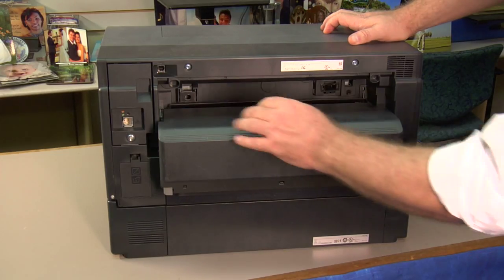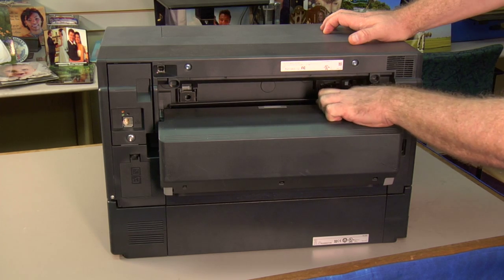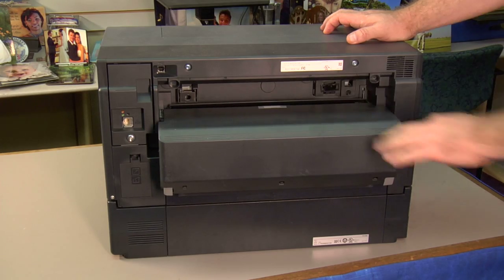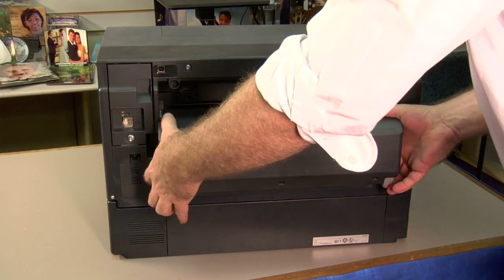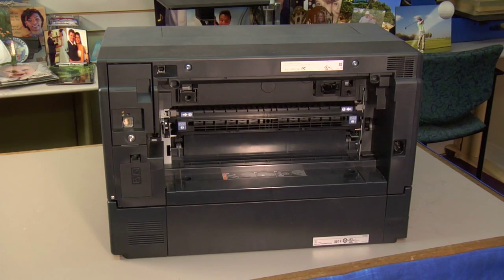From the bypass tray, paper feeds directly into the printer right along here. So make sure there's no paper stuck up inside here, up under this little plastic piece. For the other trays, we want to remove this duplex unit. Just simply push up on the two tabs and pull it straight out. Set it out of your way.